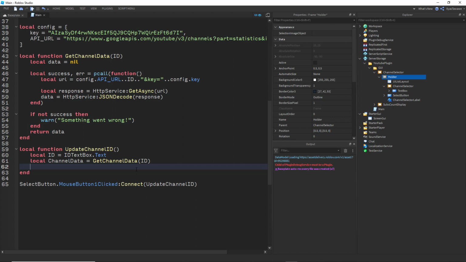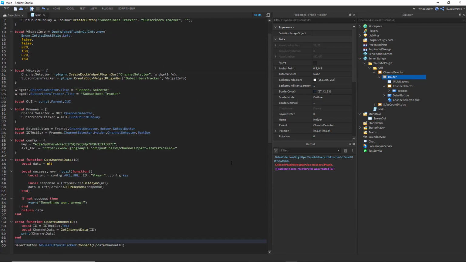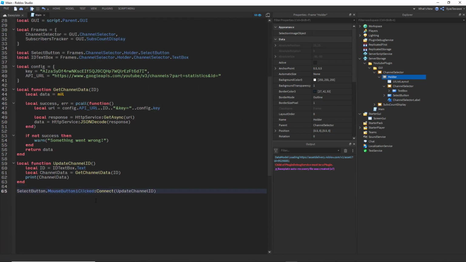So local channel data is equal to get channel data ID. Now let's just print the channel data for now. Okay, so we know that everything is working just fine. Okay, hopefully. But anyway, yeah, well, first of all, we need to configure the buttons actually, the opening buttons.